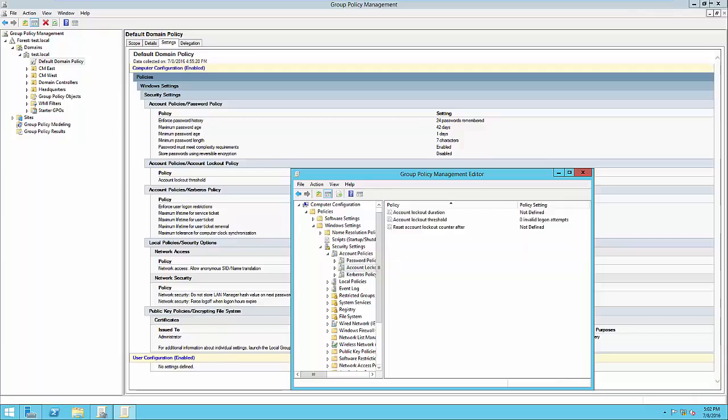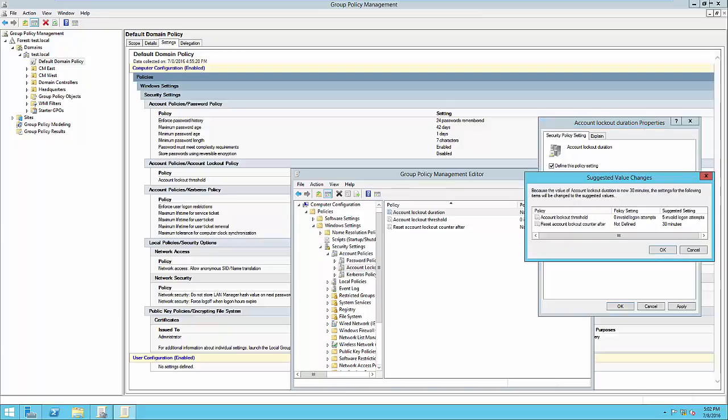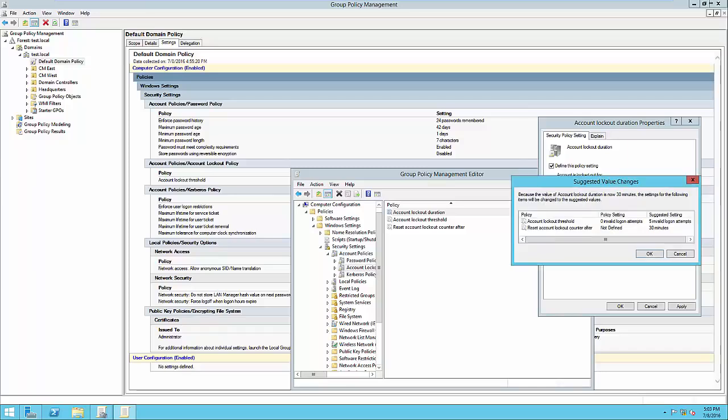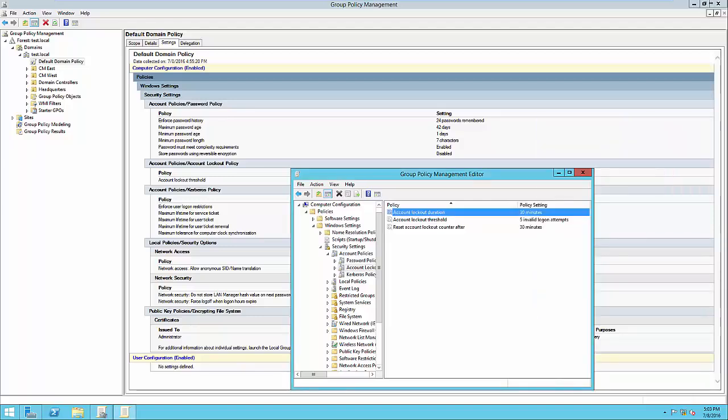That's just below that. So account lockout duration. What this is, is how long the user is locked out if they get their password incorrect so many times. So we're going to define this. If we check the box, and now normally it's undefined, what that means is that the policy is simply turned off. So we'll go ahead and define this policy, and let's say we'll lock them out for 30 minutes. That sounds fine. Now it's going to give us a warning. These other two need to be enabled and configured in order for that policy we just changed to be changed successfully. So it's going to put some defaults in there. We'll go ahead and change those after the fact. So we'll apply that, hit OK.